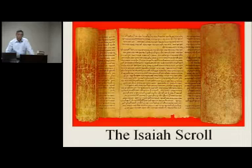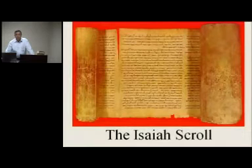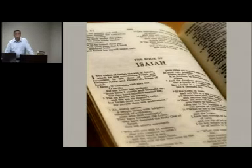And one of the reasons why scholars have great confidence in the transmission tradition of the Masorah, so that our book of Isaiah and our book of other scriptures are based on not only the Masoretic text, but also the Dead Sea Scrolls, and other ancient versions of Isaiah, like the Septuagint version. When I speak of the Septuagint version, I'm talking about some manuscripts that may go back to the 1st century, or the 2nd century, or the 3rd century A.D., still very old compared to the Masoretic text of the Old Testament, the Greek translation of the book of Isaiah. So there's a lot of physical evidence that is involved in the text of the Old Testament.